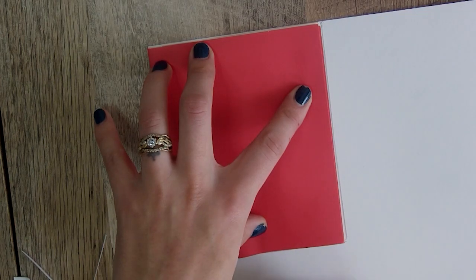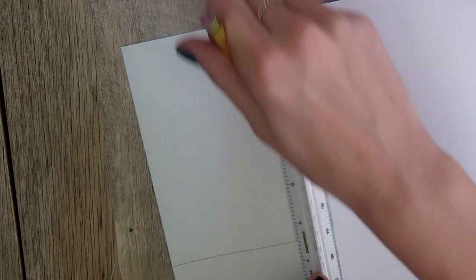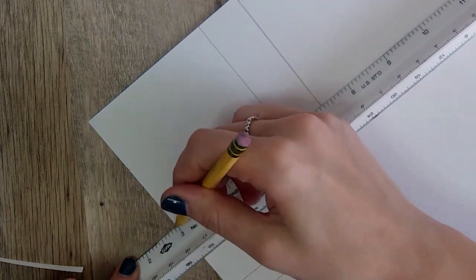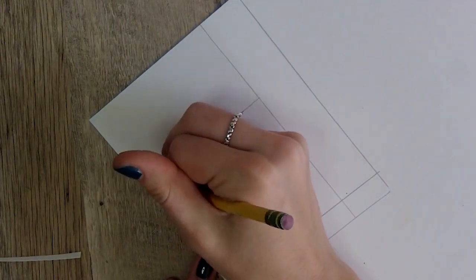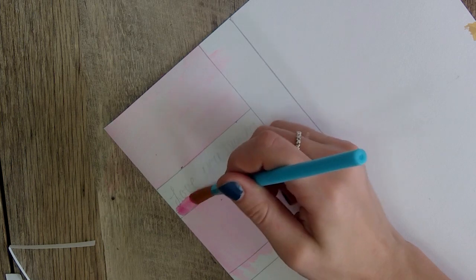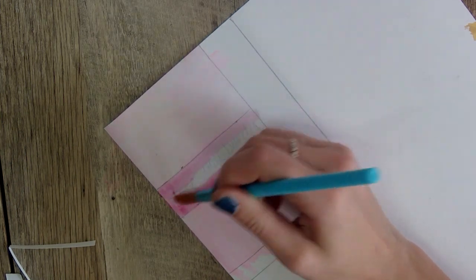To start the front of the card, I just traced the card, and doing some measuring, I created 2 boxes that were 2 by 4 and 1 box that was 1 by 4. In that center box, I just wrote out "Love You Bunches." Get it? Like bunches of flowers. And using my watercolor again, I just filled in those boxes using different shades of pink.